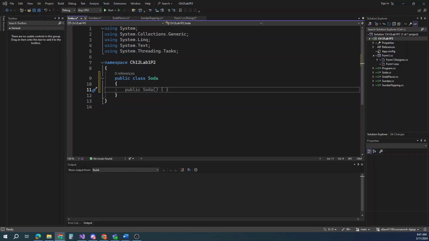So we'll create our instance fields first. This will be the same as Sundae topping. Close to it, yeah.